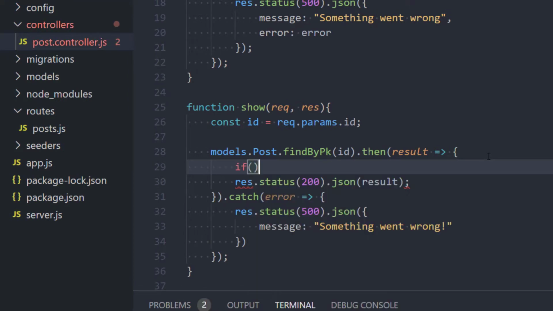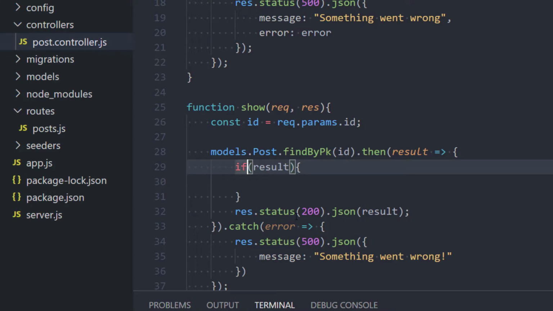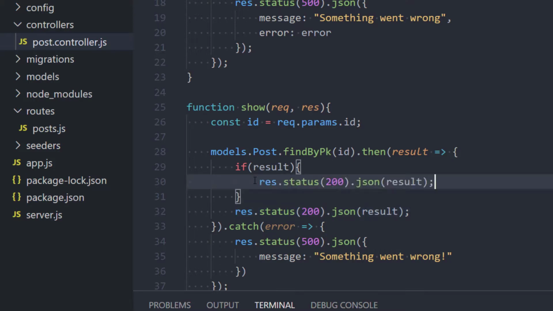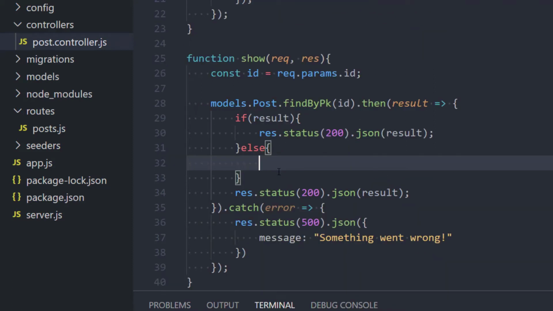Alright, if this is a false, or if it is a true, let's return this one, and else let's return a custom message like this.